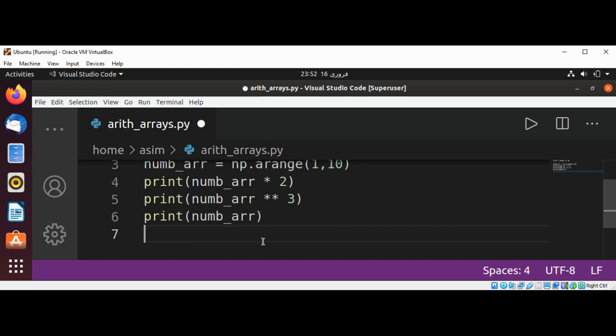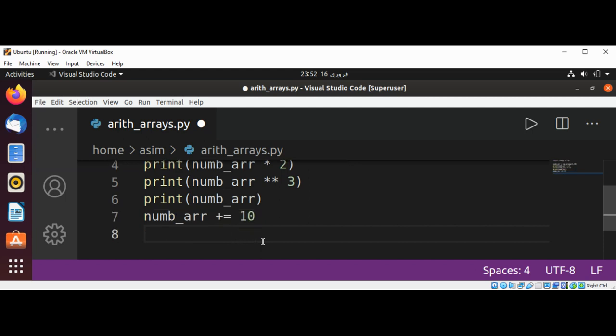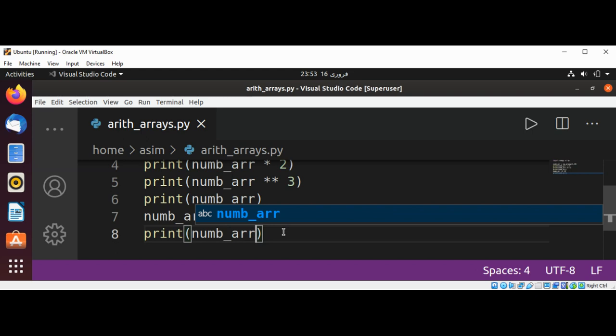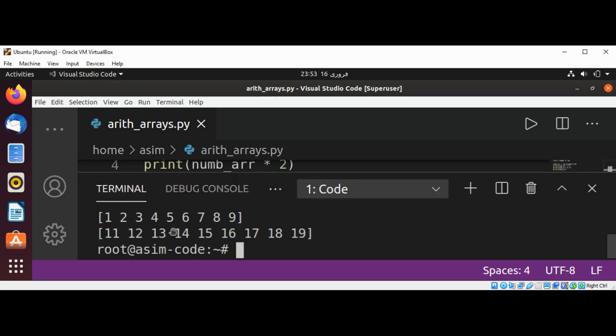We can do this by our num array with the 10, and we are just going to print our array. And here is our modified array.